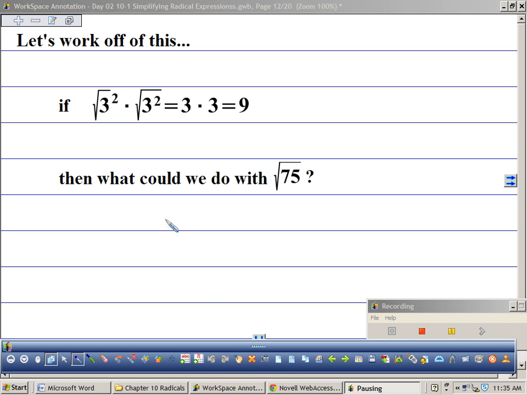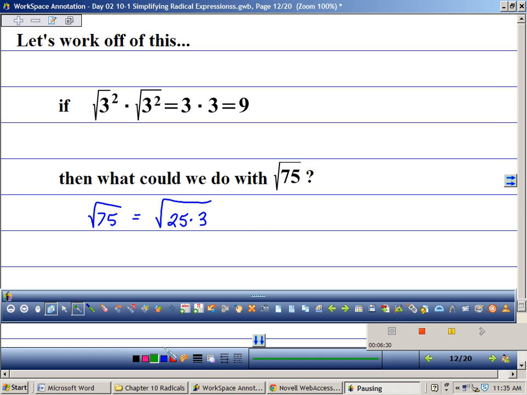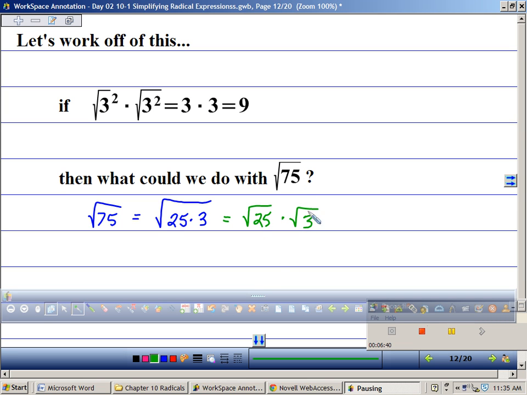So let's begin. I'm going to change my colors quite a bit here so we can get the idea of this. So the square root of 75 is actually, I heard somebody say a square, 25 times 3. Does everybody see that 75 is actually 25 times 3? Yep. Couldn't I also say that that means the square root of 25 times the square root of 3? From what we were just doing with radicals, can't I do that? Doesn't it mean the same thing?